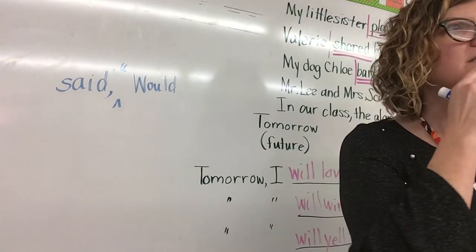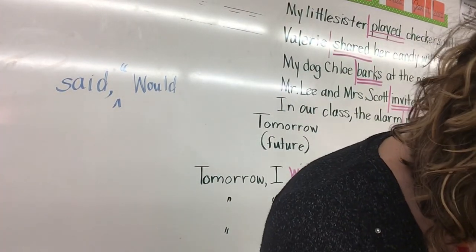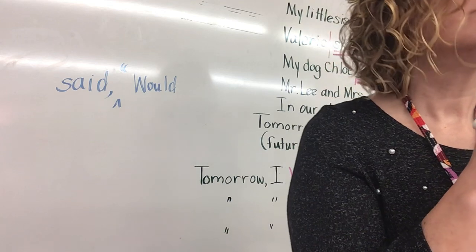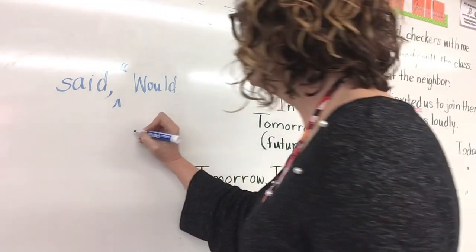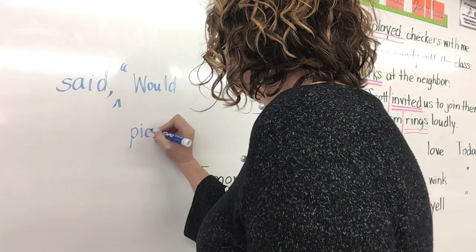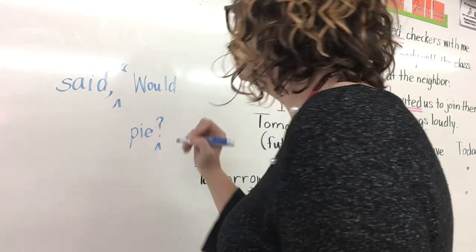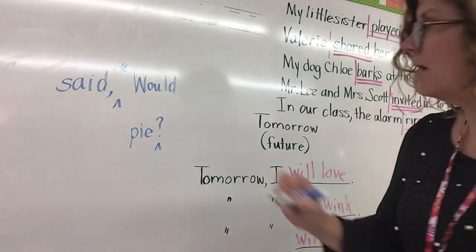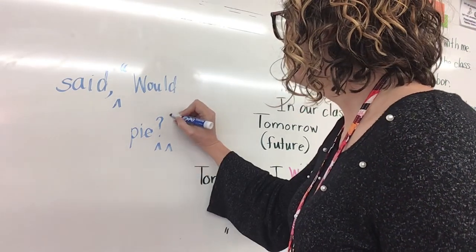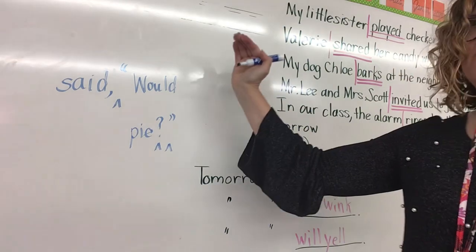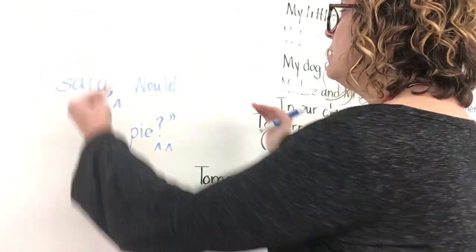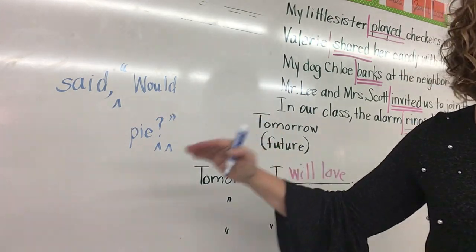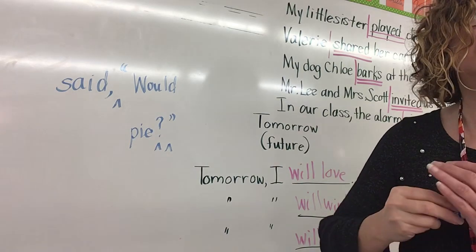All right, next. What would be next, Allison? Insert a question mark. Where? After pie. Yeah, so after that word pie, you should insert a question mark because what she said was a question. All right, then what? Insert quotation marks. Yeah. After the question mark. And remember, the quotation marks go this way this time. The beginning they curve this way, the end they curve that way, and they should be high, like the top of your question mark. Don't put them low, because then they end up looking like a comma or something.